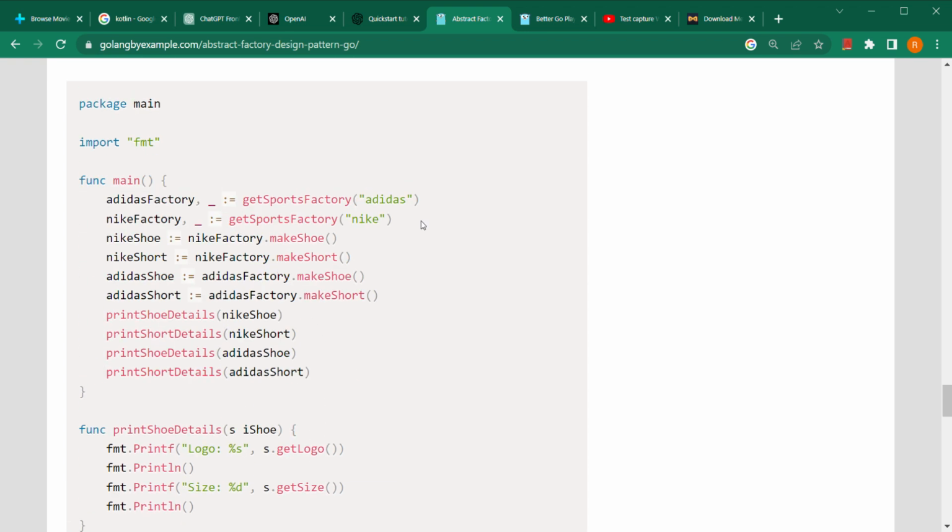So here is basically the factory design pattern, the abstract factory design pattern. Its purpose is to create a factory. Each factory has a detailed factory, and each detailed factory has a method to create the real product.